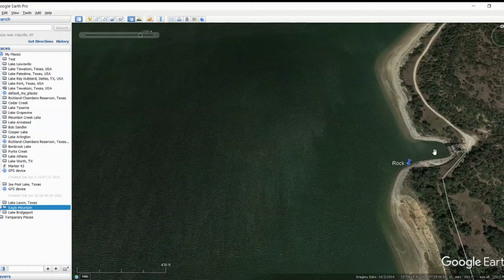And you probably got some kind of current going between here, if it's some kind of power plant or something, not sure what it is, but discharge or whatever's going on. But there's probably some sort of a current somewhere in this area. So this is probably a really good point to fish around.